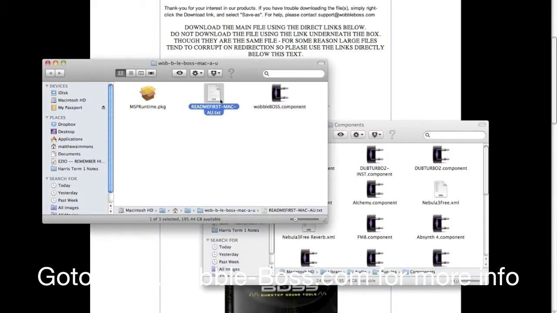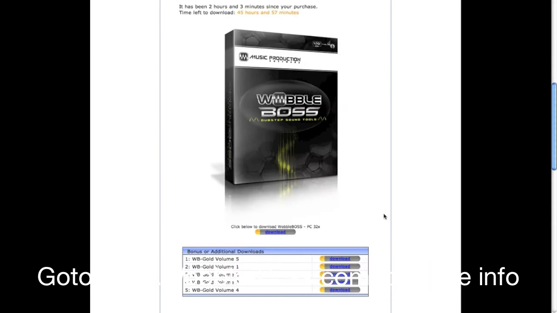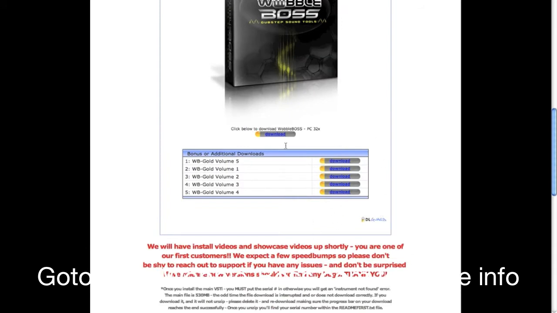you need to open this up and grab your serial number. It'll ask you for a serial on first run. After that first run, you're good to go. You can bypass that screen, but you won't be able to use it. It'll just say instrument not found or some kind of error. So once you're good to go there, I'll open up Logic and show you guys how this works within Logic. I'll also mention not to forget to grab these, and I'll show you how to use them by creating simple EXS folders and then assigning those samples to your keyboard, or if not your MIDI keyboard, your computer keyboard, because you can use that too. Okay, here we go.